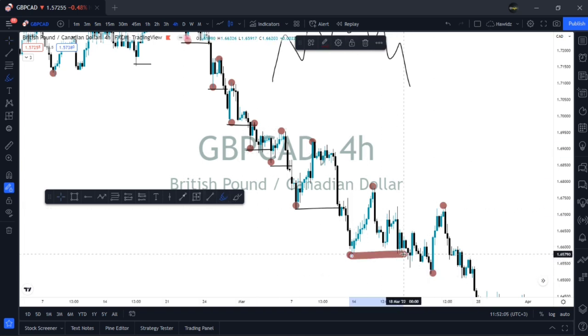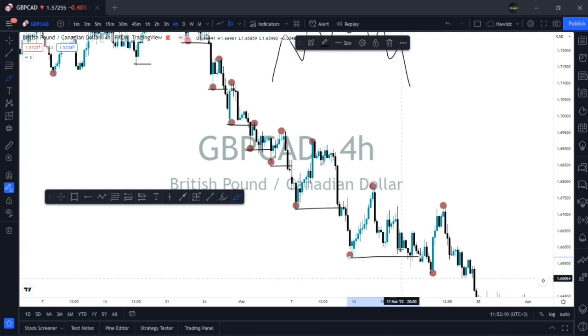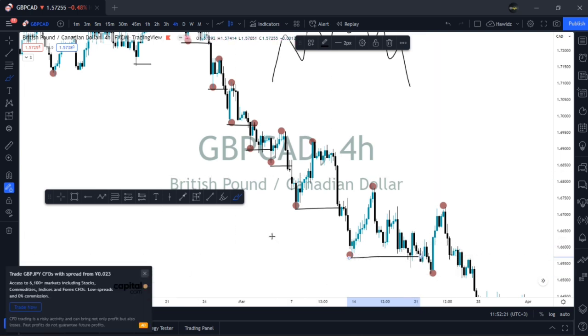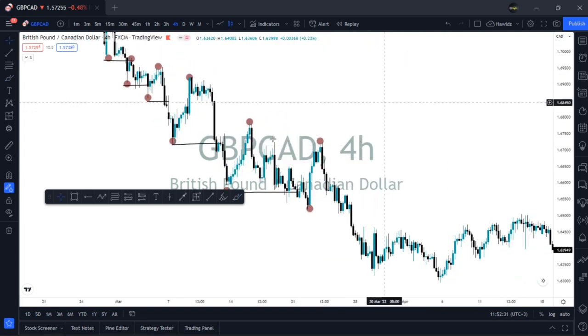Okay, let's use the brush. Look at where price broke the structure, right? It didn't break here because this was just a wick. Price came to break structure here, with this candle, because as I did say, a break of structure has to be with a body of a candle breaking and closing below that structural point, and not just wicks, right?